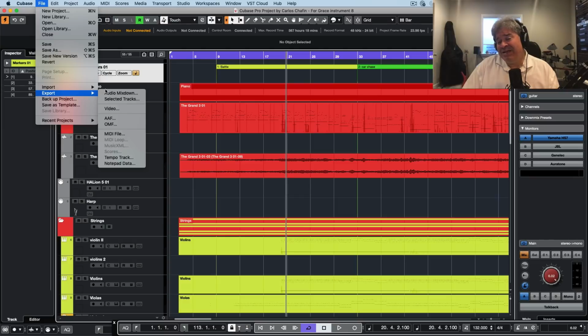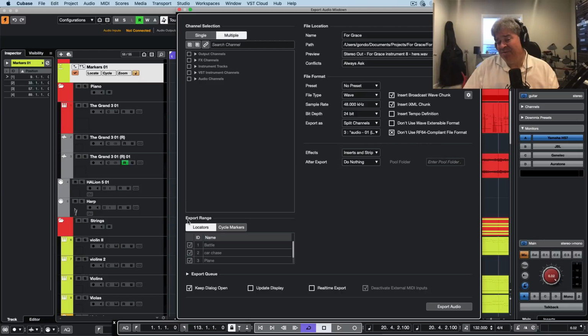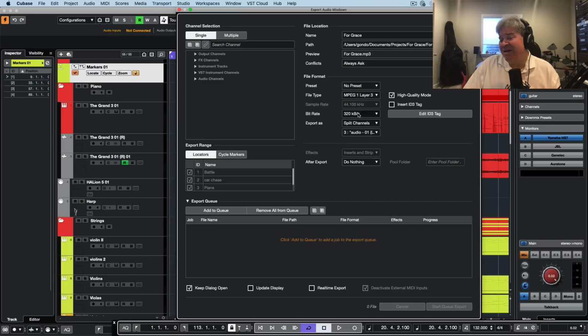So if I wanted to take my project here, let's go to our audio mixdown. We can now see our export queues. And as we open those up, we could choose to deliver different formats for different people. So let's say the director of the film wants to have an MP3 file of the project emailed to them so they could listen to it in the car. So we could come here and say we want an MP3 at 320K. I want this to be interleaved, and now we add it to the queue.